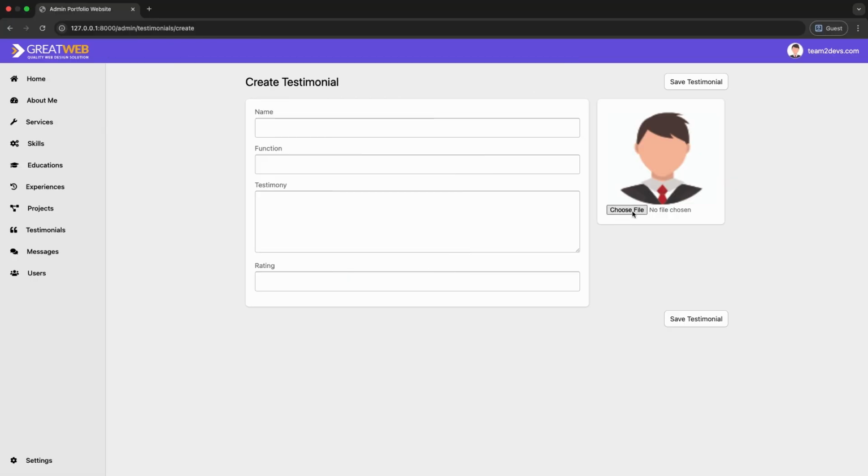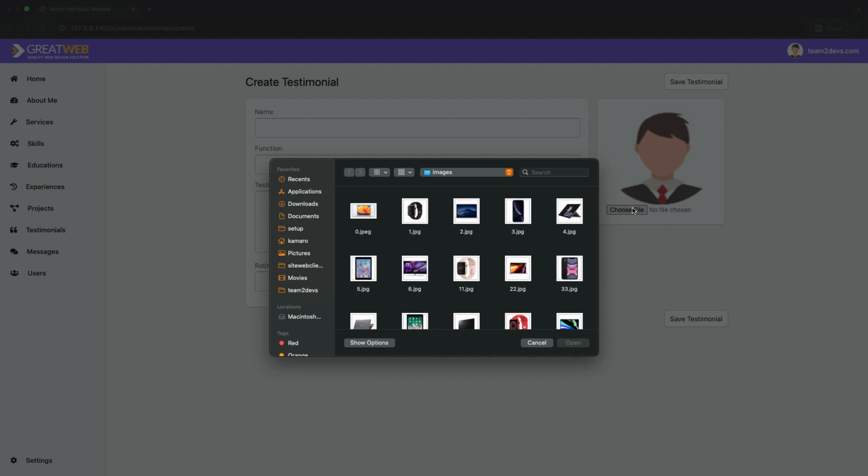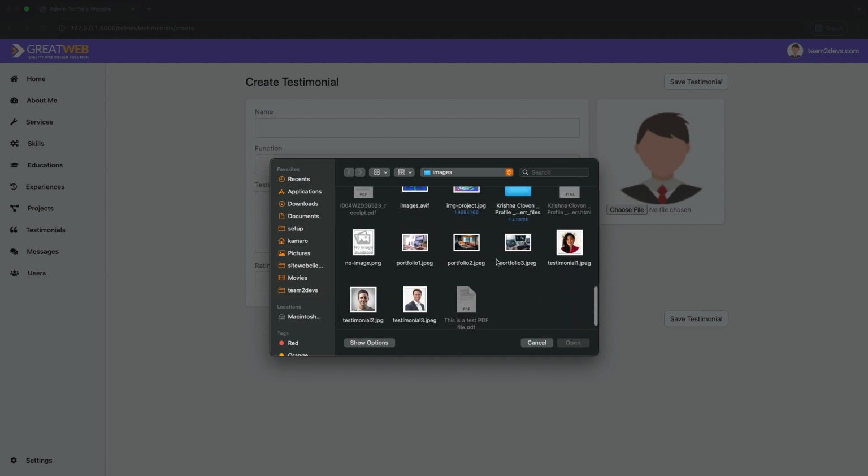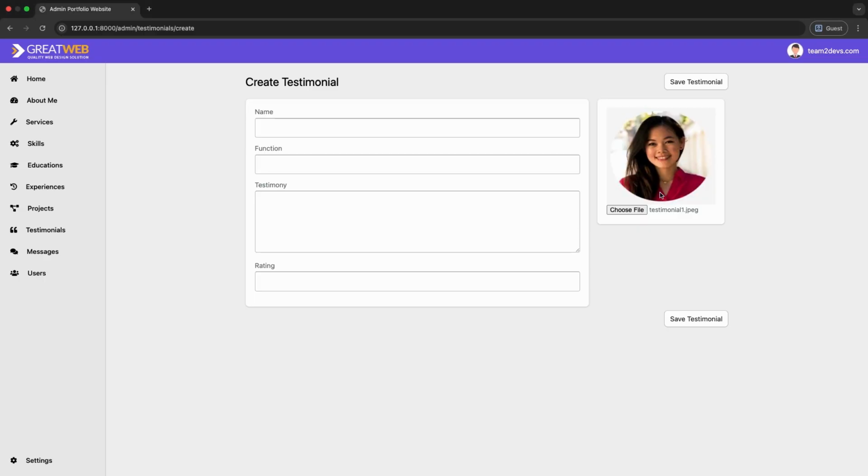Now when we go in our form and select an image, as you can see, it shows it before saving it in the database, which is better.